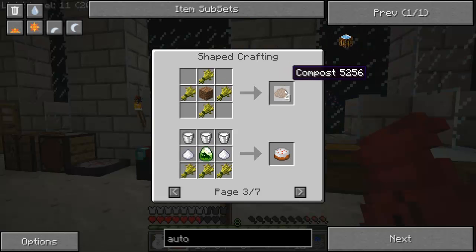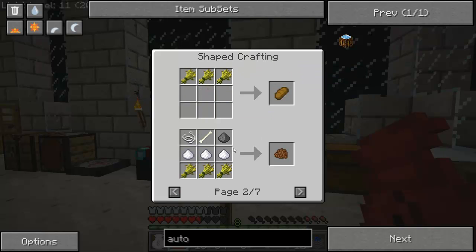So this is the recipe I will be using. 1 dirt, 4 wheat to make compost. There is another recipe here, but I don't know why you would use it. You save yourself 1 wheat, but you have to give up sugar, gunpowder, bone, string, and you only get 1 instead of 4. But yes, this is the recipe I will be following. 1 dirt and 4 wheat in order to make compost.